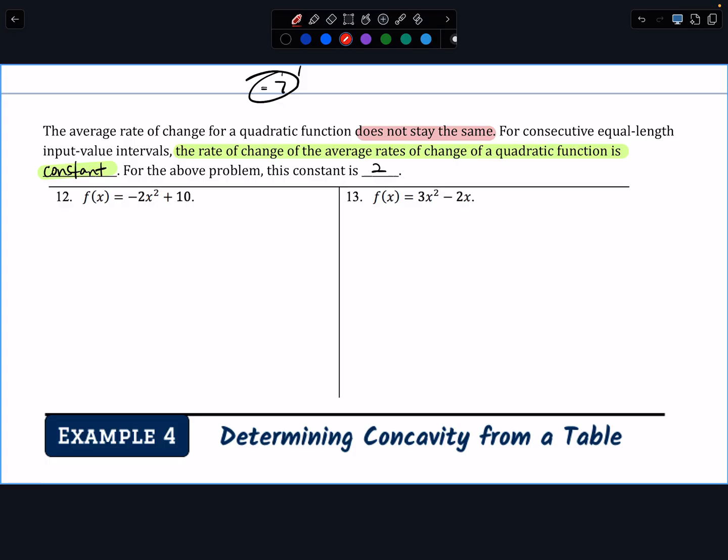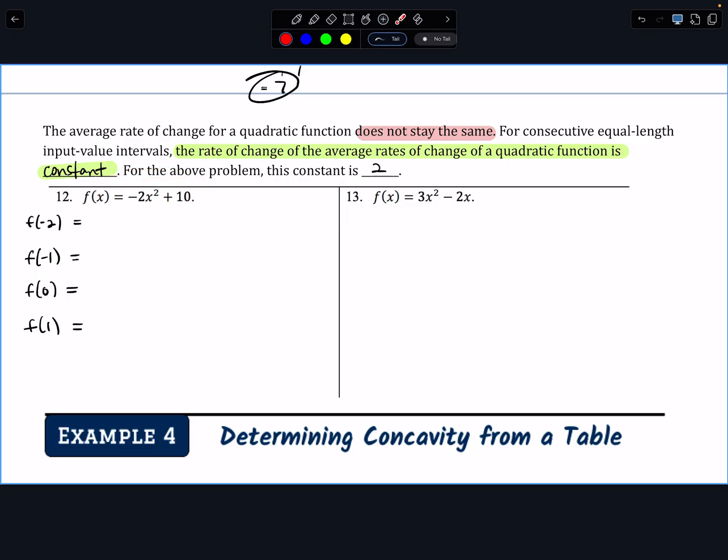So the cool part about this is it doesn't matter where you start. So I'm gonna pick -2. Now the key here is it has to be equal length apart. So I'm gonna choose numbers that are 1 apart from -2. So I'm also gonna pick -1. I'm also gonna pick 0. And I'm also gonna pick 1. And all I'm gonna do is I'm gonna plug in these numbers into f of x. Okay, you guys follow me?